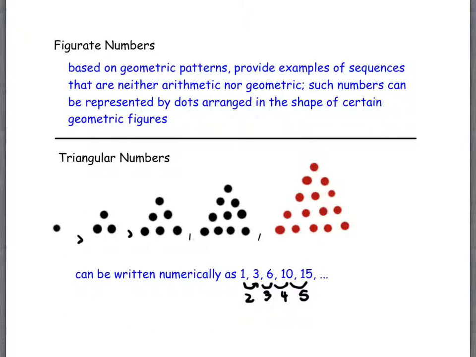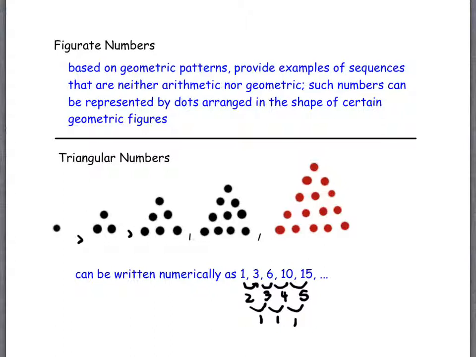And visually, why are you doing that? Because you're adding another row on bottom that's going to have 6 dots, right? I mean, that's what's going on here. But notice what happens down here. How do you get from 2 to 3? How do you get from 3 to 4? And how do you get from 4 to 5? You add 1. So the first sequence is not arithmetic, right?